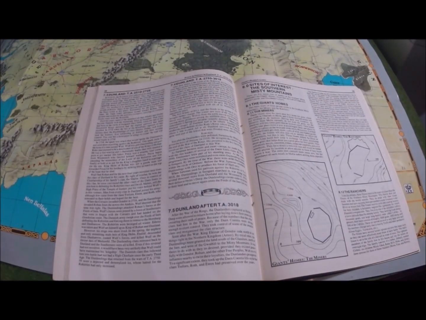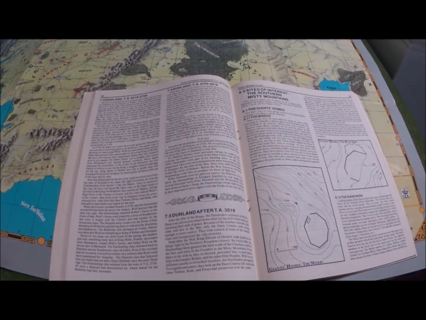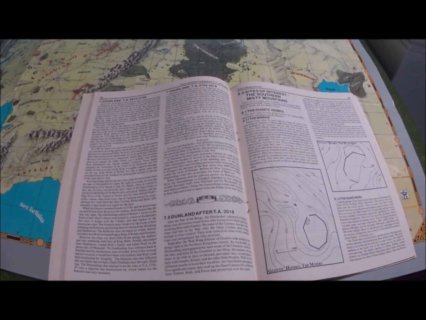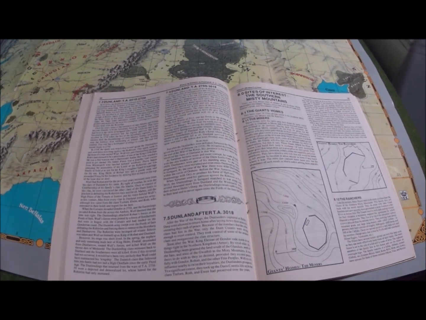Dunland from 2759 to 3180. A time of reorganization and rebuilding among the clans that lasted for nearly 200 years. Raids against the Rohirrim during that period would have been small and rare. Persecution of the Daen Coentis decreased, and more clans took up that way.